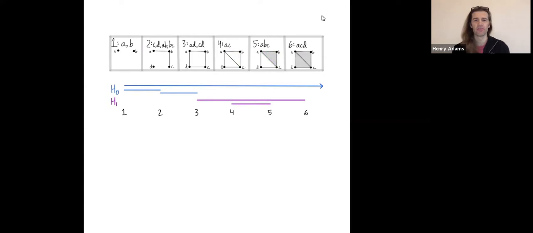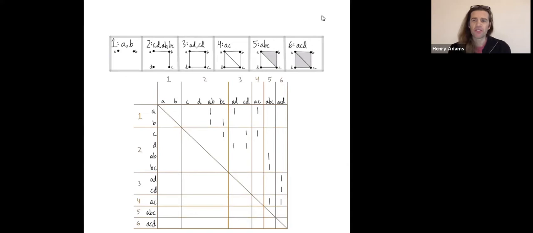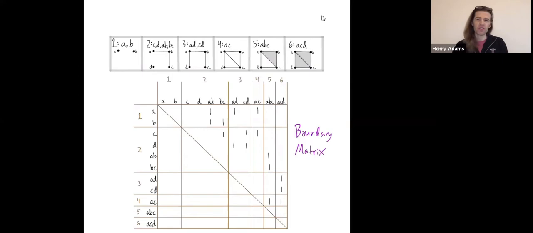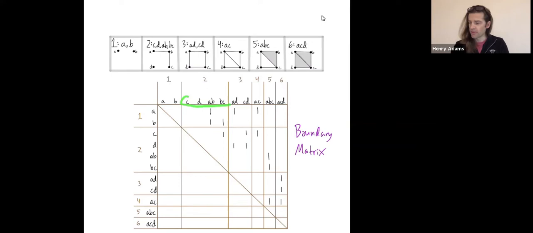Let me go through the algorithm to show you how to compute these bars. I'll be showing the matrix algorithm. There's a way you can compress the data structures and store things as vectors instead of matrices, but matrices illustrate the mathematics behind the algorithm. What I've drawn here is the boundary matrix, after I've ordered the simplices in the order in which they appear. A and B appear in the first stage; C, D, and edges AB and BC appear in the second stage, etc. Within a stage, I order the simplices by dimension.